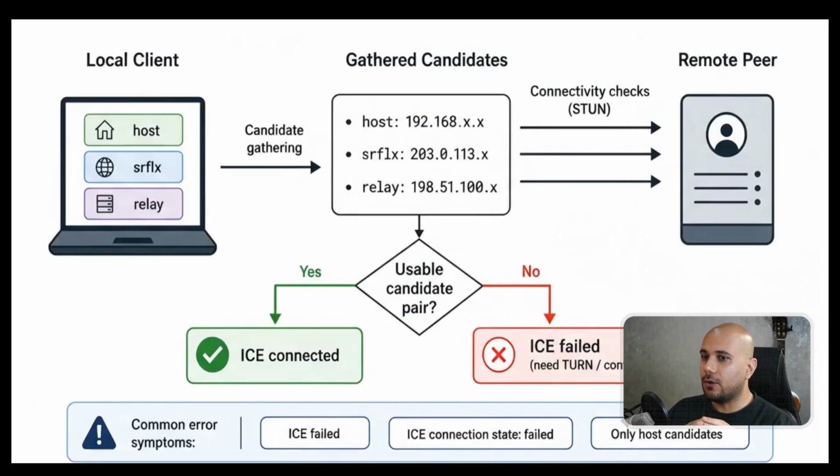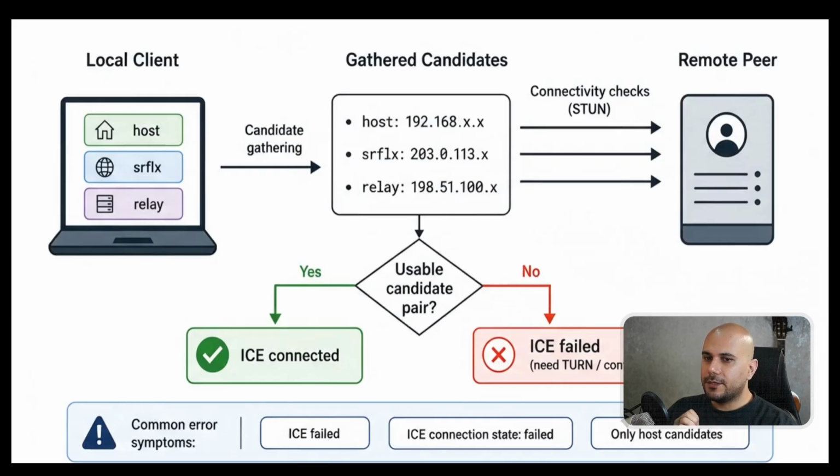Here you can see how ICE does its job under the hood. Each client collects three kinds of candidates: host candidates from local interfaces, server reflexive candidates from STUN, and relay candidates from TURN. The diagram shows ICE building a list, then sending those ICE candidates to the other side through signaling. Both peers then start connectivity checks: small STUN binding requests sent between every possible pair of candidates.